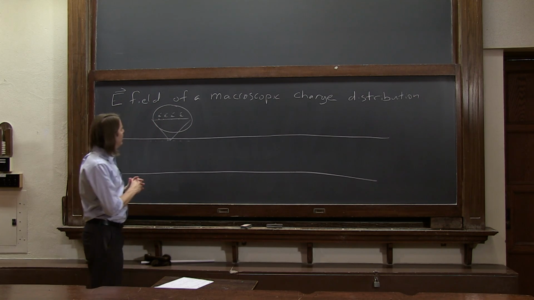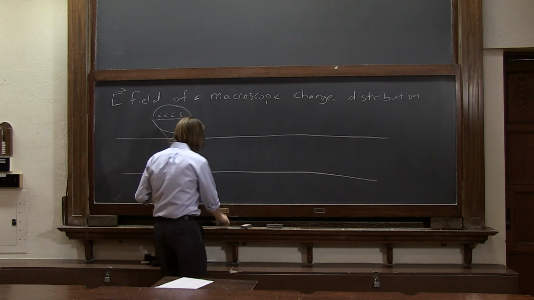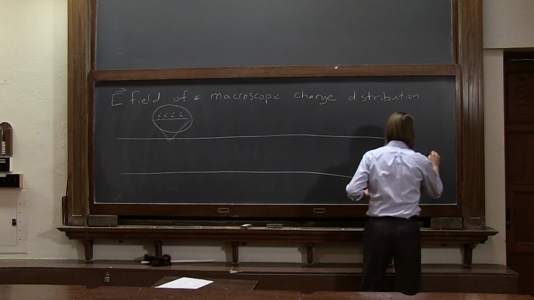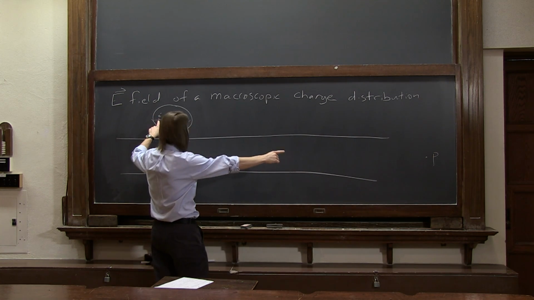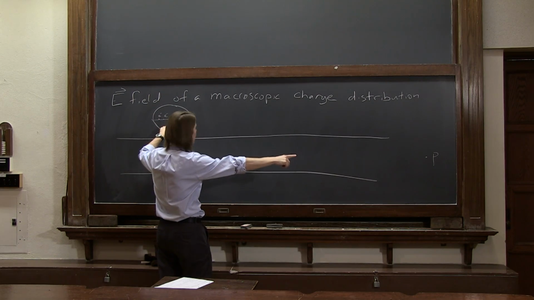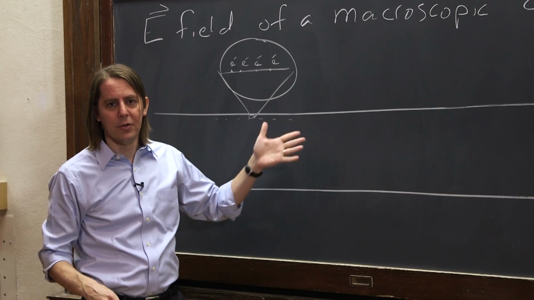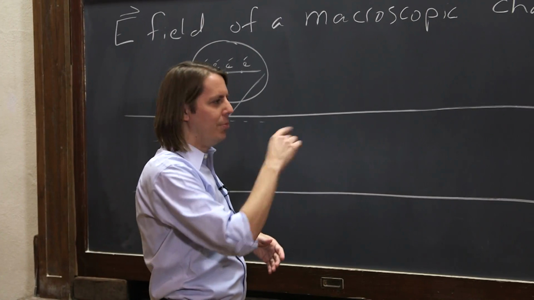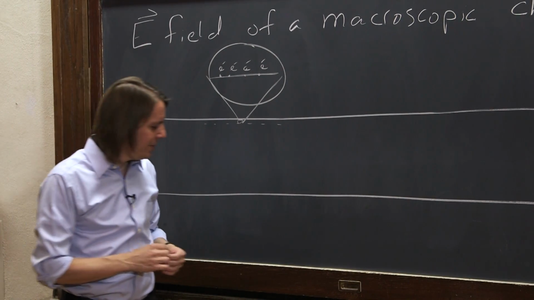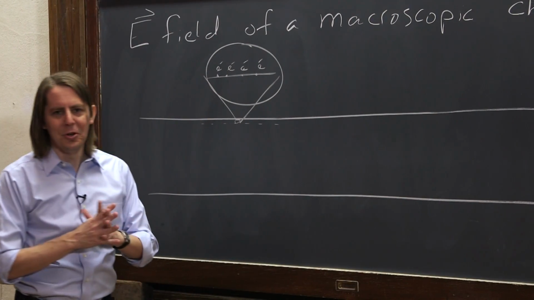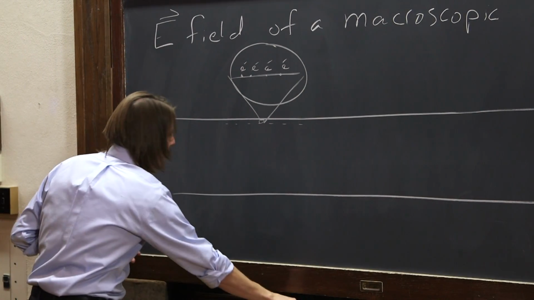If we were going to try to calculate the electric field of those electrons, it'd be really hard. We have the formula. We could say, imagine some point P over here, and we just apply Coulomb's law, essentially, to get the electric field of this electron, and then of this electron, and of this electron, and this electron. But the problem is, there are millions and millions of electrons on the surface. So you would have to write an equation with millions and millions of terms. So we don't like to do that. Physicists are lazy. We would much rather find another way to do it than to have an equation with that many terms. So this is the reality over here.